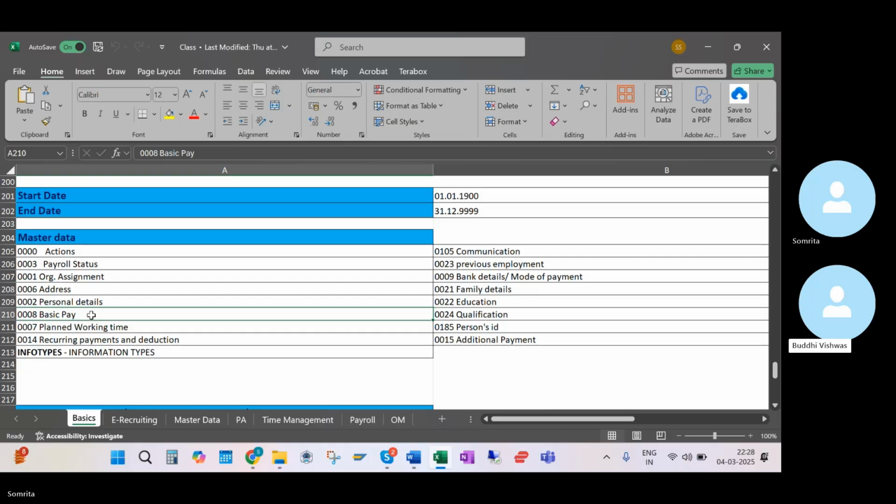Now, info type 9, if you consider, this is also regarding the payroll: bank details. The info type name is bank details, but not only the bank account details can be maintained here. All the options are given: cash, check, UPI option, fine. So basically this info type is about how the employee is receiving the payment. Whatever they provide, those details can be added. But the name is bank details.